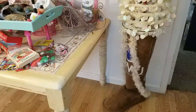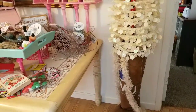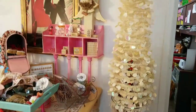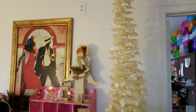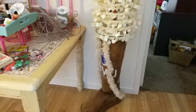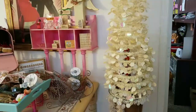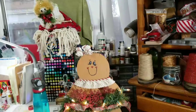I shared a recent video of this big boot asking for help on how to decorate it. Thank you all for your suggestions and ideas — I have yet to decorate it fully. But thus far, this is what I came up with. This tree I got from the thrift store — paid about four bucks for it. It's hanging from the wall and I thought how cool it would be to hang right into the boot. Then I have a little bit of trim wrapped around the boot, and on the inside I have my Black Santa wrapping paper that I recently shared, and other wrapping paper. That turned out so cute with that Christmas tree.